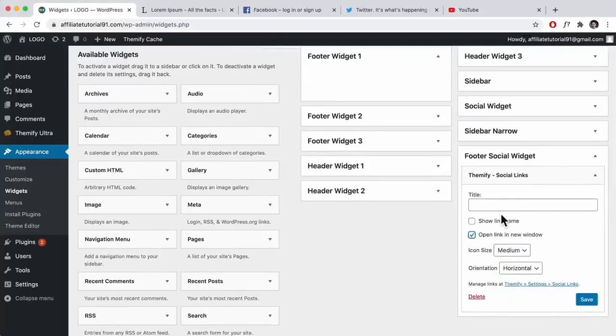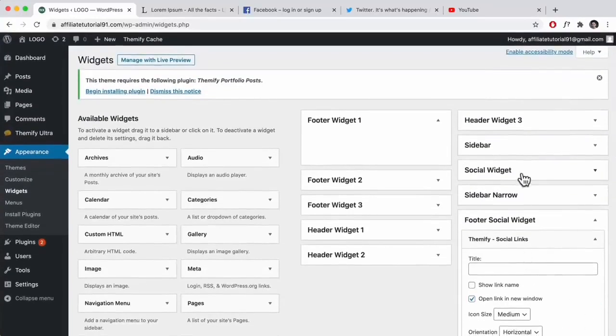Okay. So generally I like to open links in a new window if it's an external link, a link that is not on your website. Okay. Because you want people to stick on your website. You don't want them to, you know, leave. So we're going to click on save. And you can add it to your sidebar section later as well for your blog. But I'm just going to leave it as is.